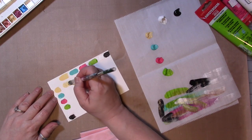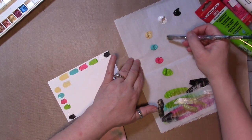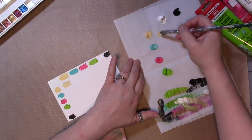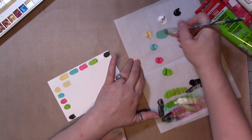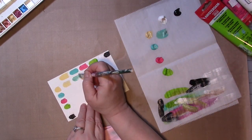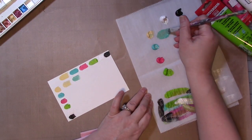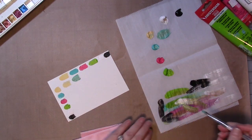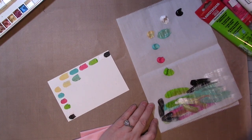So we'll put that here. Then if you mix the yellow with the blue, a little bit more yellow in that. There we go. And you can see that kind of grayed that down a little bit, made it less bright.